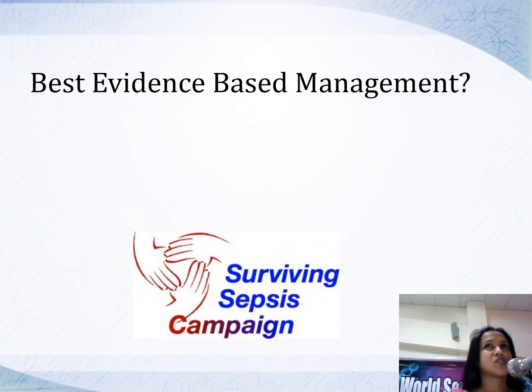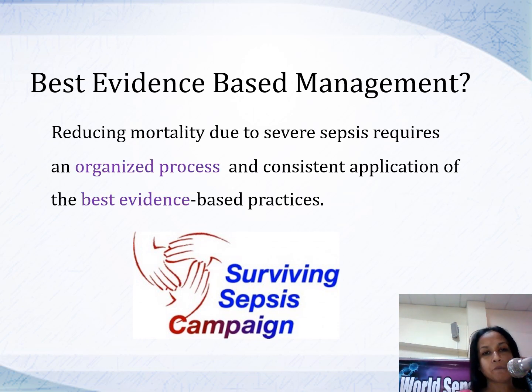So what is the management? Of course, as we said, it's a severe life-threatening organ dysfunction that causes increased mortality. So in order to fight this disease, we need a very organized process that is very specific, that focuses and hits early. So that guideline is given to us by the Surviving Sepsis Campaign.